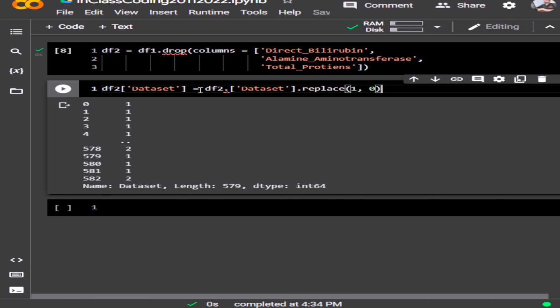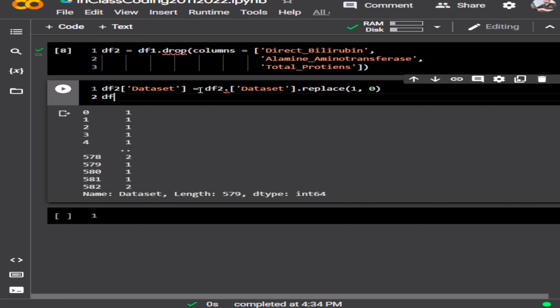This is what I'm saying. And also in the df2, a column called data set. I want to do the following.